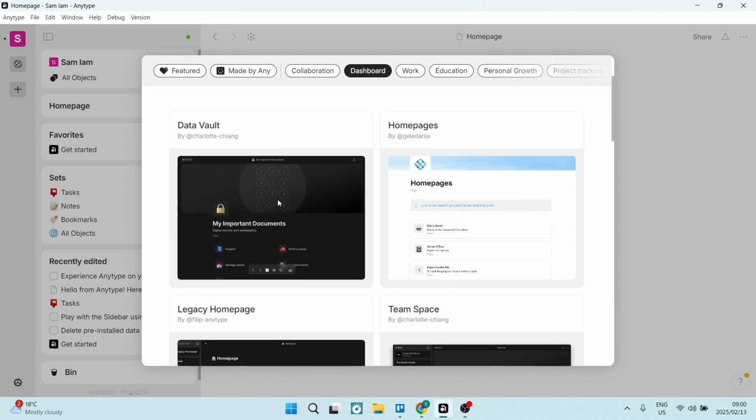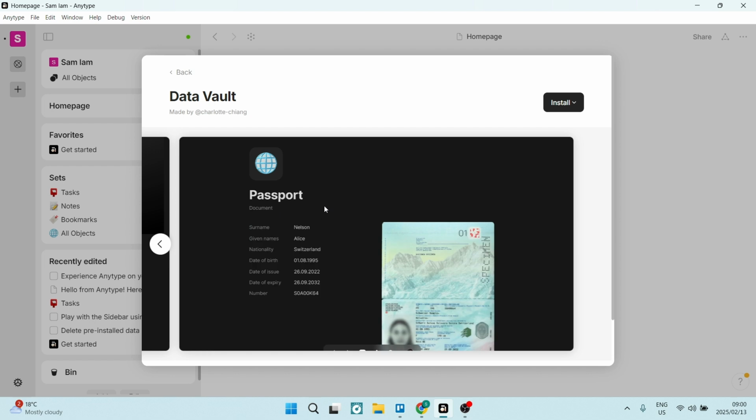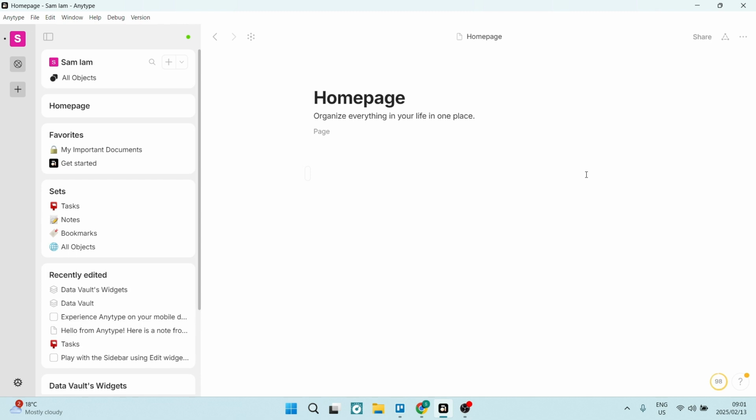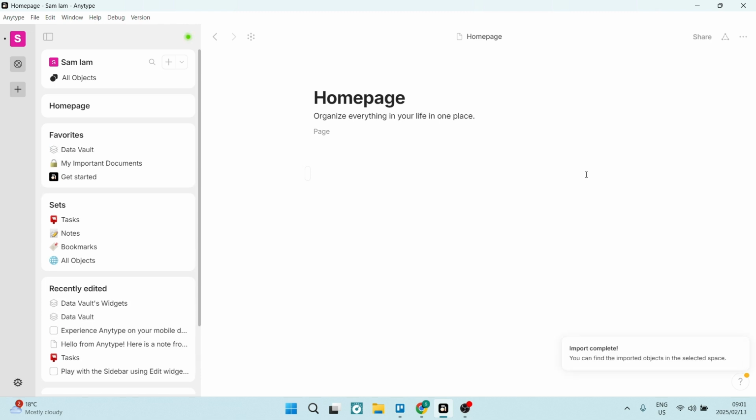So you can actually just click on it, and you'll see on the top right hand side there's an install button. You can either install it in that original space, or you can create a new space which you'll be able to rename, but I'm going to just install it into my original space. So this will take a few seconds, and eventually it will be up and running.